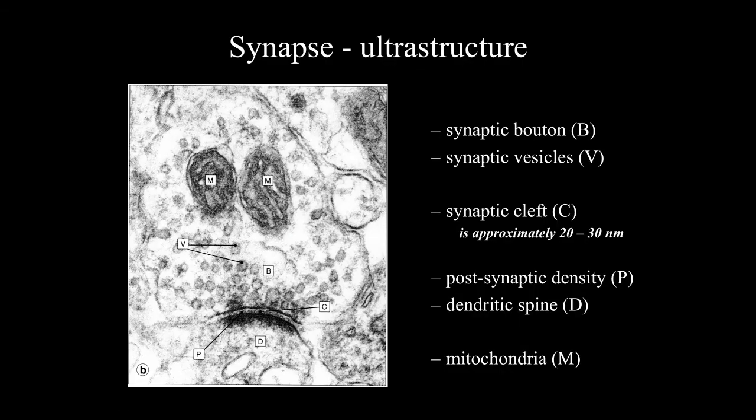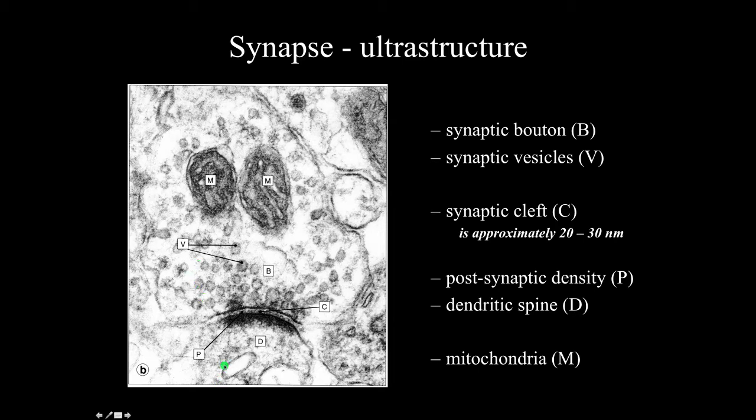This is just the ultrastructure of a synapse. I'll try to trace the presynaptic structure like this. So let me trace that very carefully, the presynaptic structure like this. Notice I can see some mitochondria in the presynaptic structure, but look at all the vesicles that I can see in this presynaptic structure. This would actually be called a synaptic bouton.